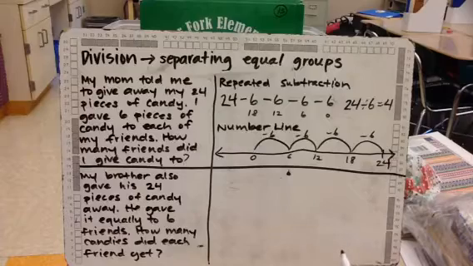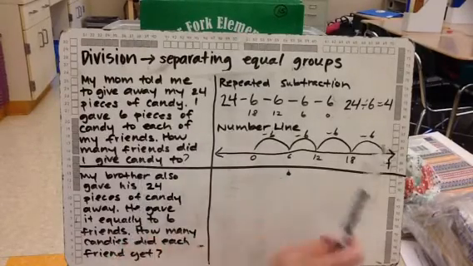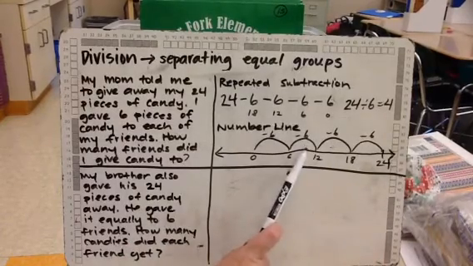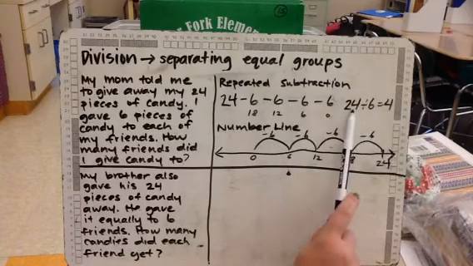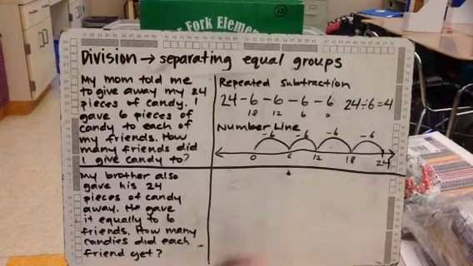So now I need to analyze my number line. That's a lot of times the last step that students forget. I get to 0, all my candies are gone, but now I need to think back to the question, how many friends got candy? Well, this friend got 6 pieces, this friend got 6 pieces, this friend got 6 pieces, and this friend. So again, 24 candies were divided into groups of 6 4 times.